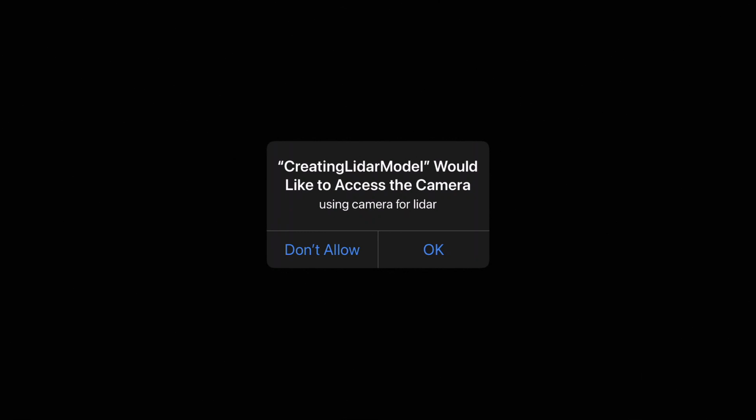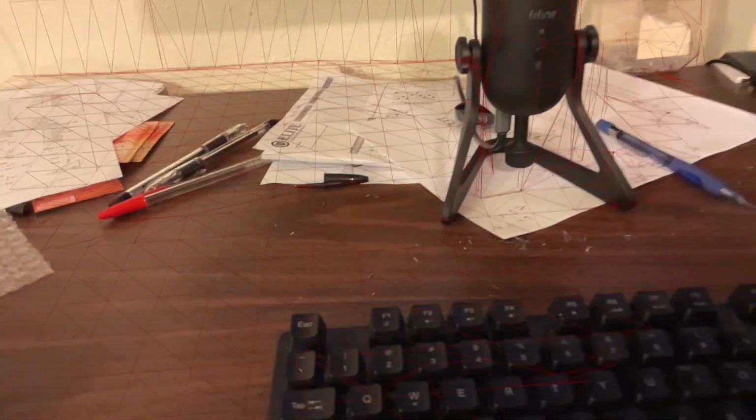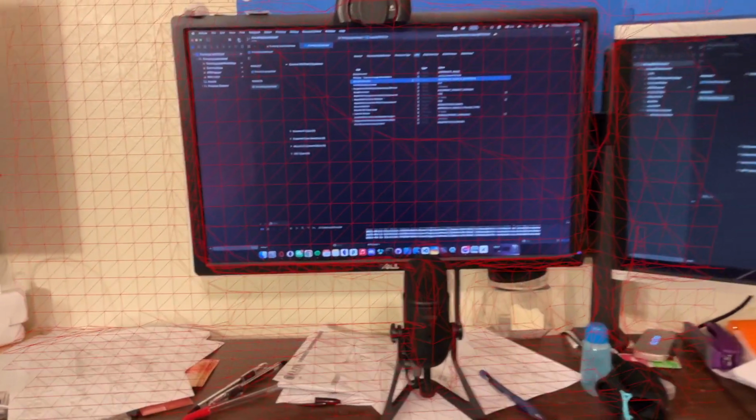Alright, we are now on the iPad and we are greeted with the alert saying that they would like to access our camera. So obviously we're going to click yes, and there you go, our camera. So, well, this is my setup basically, but as you can see, it scans the surrounding area.